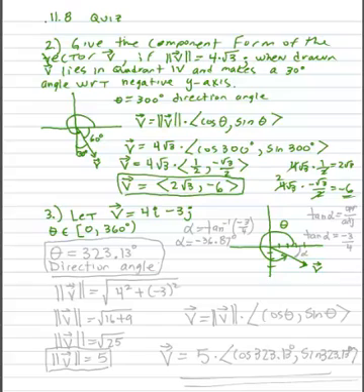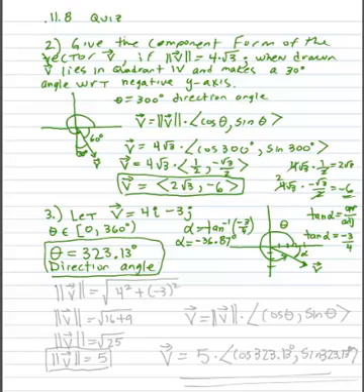One way to do this would be to compute the angle in the 4th quadrant, call that angle alpha. The tangent of alpha is equal to the opposite divided by the adjacent. The tangent of alpha is negative 3 divided by 4. Now computing the inverse tangent, we have that alpha is the arctangent of negative 3/4. Computing that as a decimal on a calculator, we would see that alpha, that reference angle, is negative 36.87 degrees. Therefore, theta would be 360 minus 36.87. We get theta is 323.13 degrees as our direction angle.